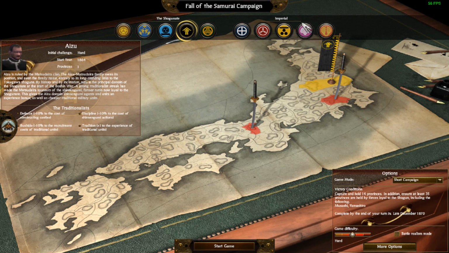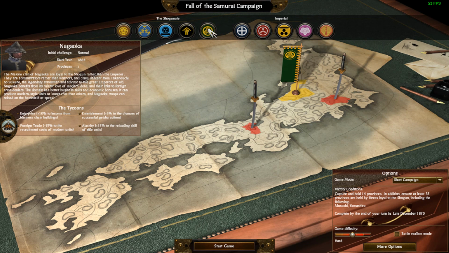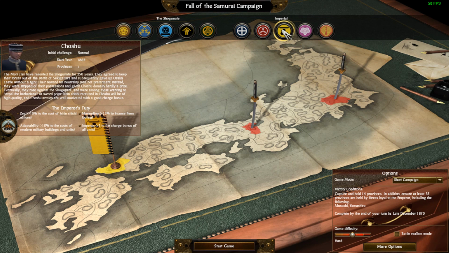This is the shogunate and the imperials. It's basically a civil war that's going on. You'll see later on during the campaign. I'm going to be playing as the Choshu. In all honesty, I have not played as this clan before, and this one, the Nagaoka. These are the two clans I've never played, so these are the two clans that I'm going to be playing. First, we're going to do Choshu, because I enjoy playing as the Imperials more than the Shogunate.